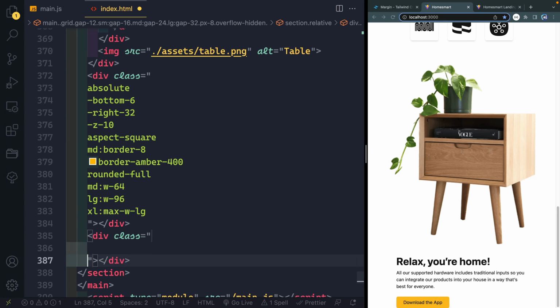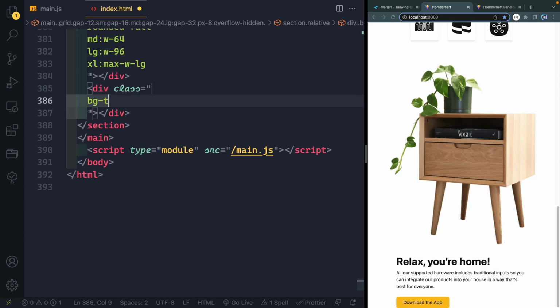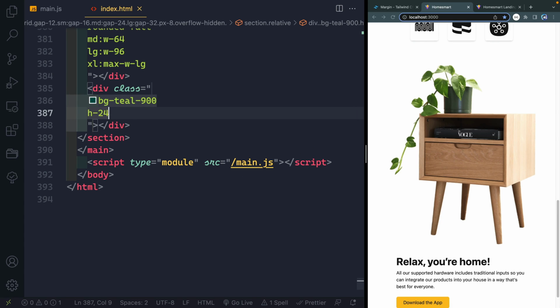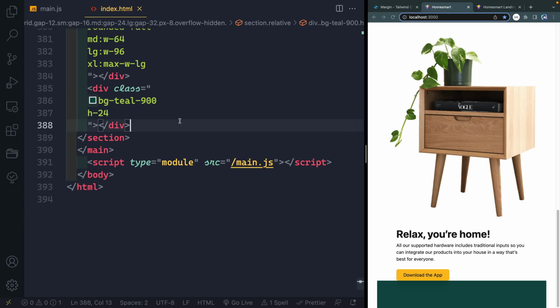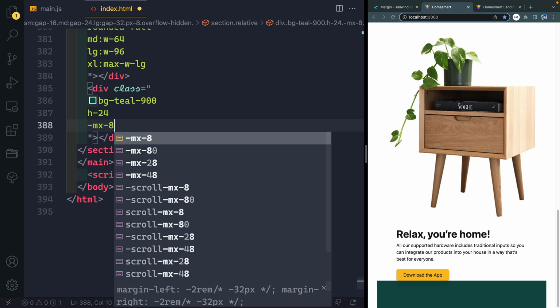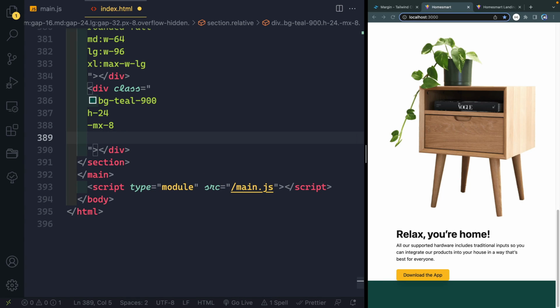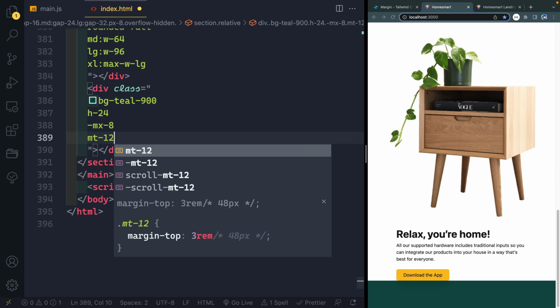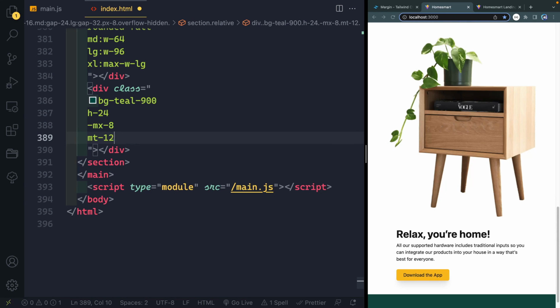Let's come in here now to our green banner area. And here I want this to have a background of teal 900, and this should show automatically by default once we get some height and width on this. So let's set a height of 24, and it's in the DOM, so there it is right there. Now, because the main tag has padding left and right, we actually need to do some negative margin just to get things to work properly here. So I'll do a negative margin of 8, which is the same padding I had on the main tag. Next, just because of the way I have it here, let's go ahead and add a margin top rather than using the parent container of 12, and that spaces it out properly from the top section.